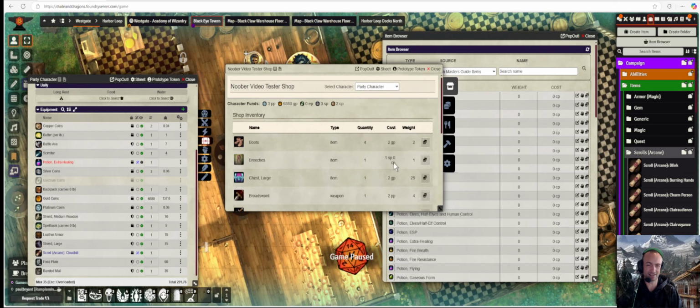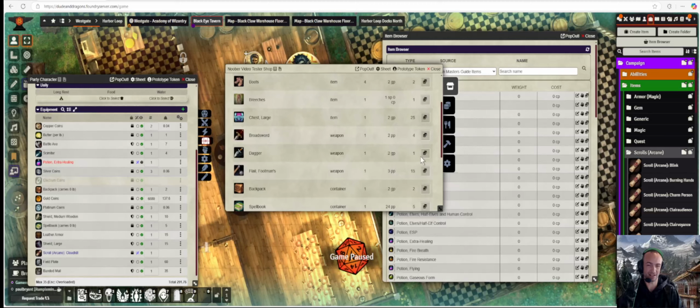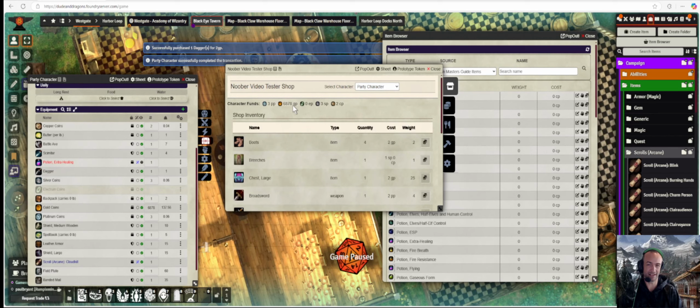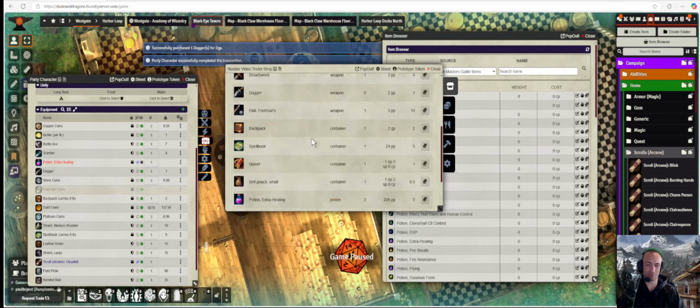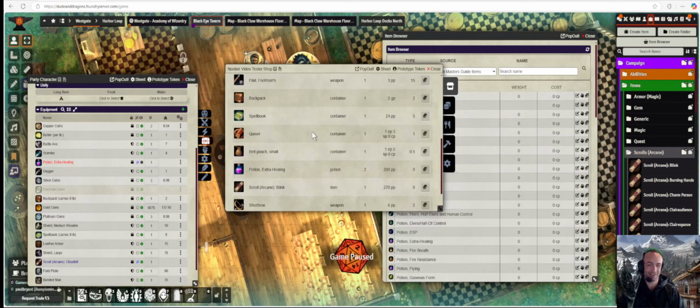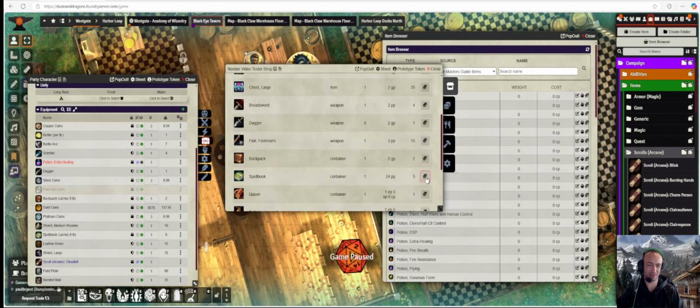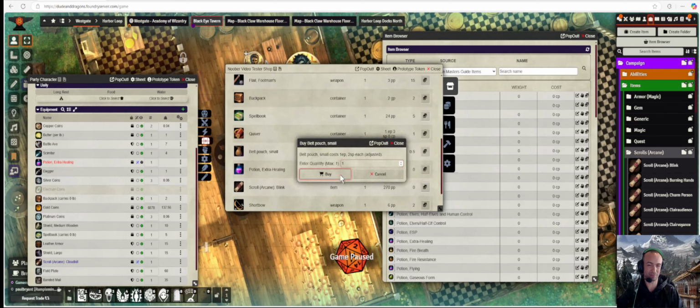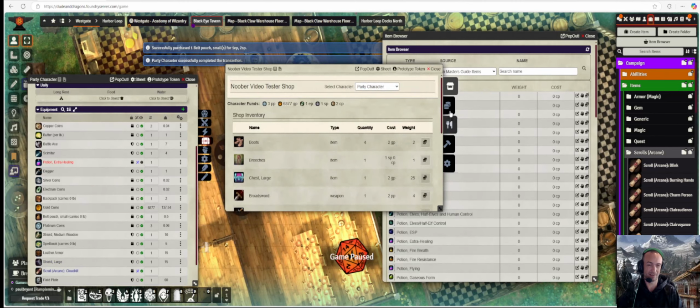But let's go ahead and test some other stuff. So we've got an item here that's 2 platinum. We'll buy this dagger. So yeah, it's just taking from gold pieces. It's not the end of the world, but it is what it is. Let's test this item. It's got 1 Electrum and 2 silver pieces. So we're going to buy that. Where did it go? So belt pouch, we'll buy that. All right, so it just seems to be taking from gold.